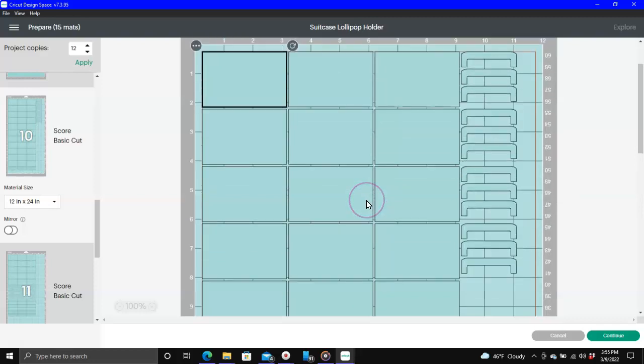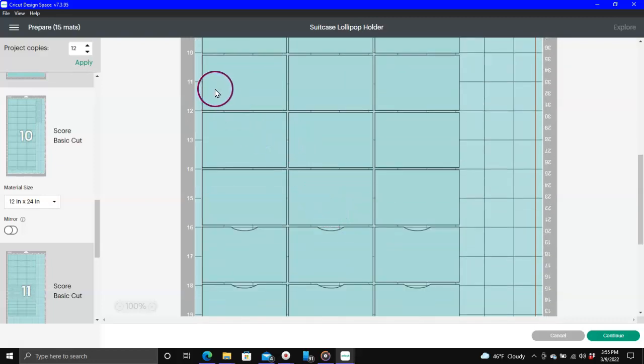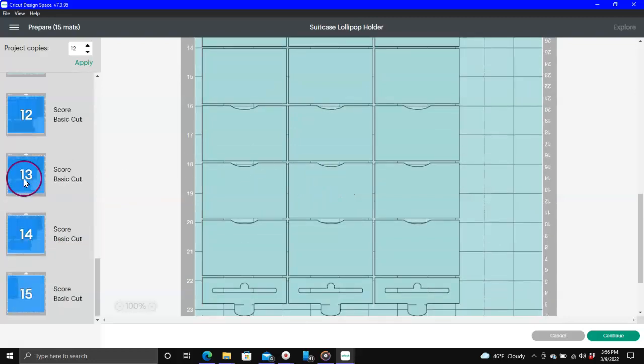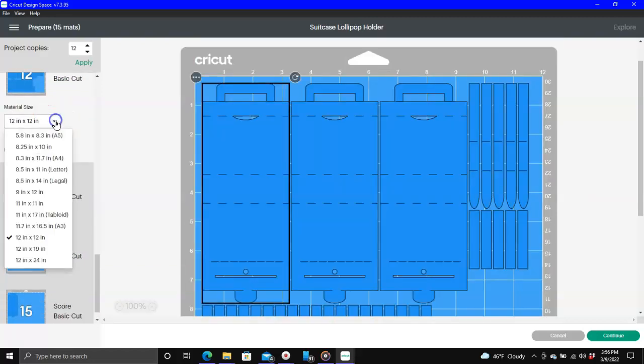But if you're trying to use 2 12 by 12 sheets on your 12 by 24 mat, you have to pay close attention to where this is going to cut off. Using 12 by 12 paper, it only allows you to cut within 11 and a half by 11 and a half. So as you can see, it would cut this off right here. You can take the time to move all this around if that's what you want to do, but that's a lot of work. So unless you have 12 by 24 paper, I suggest that you don't do that.